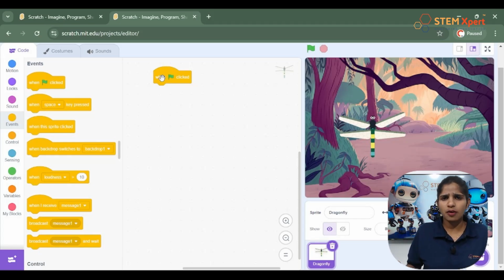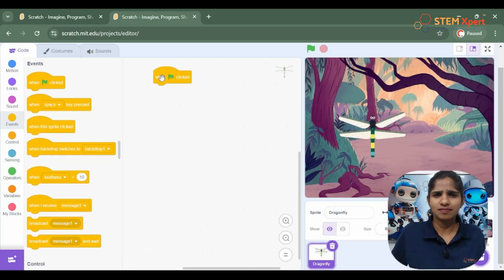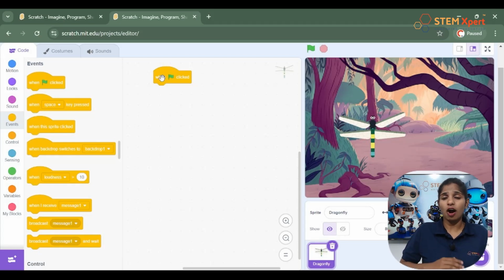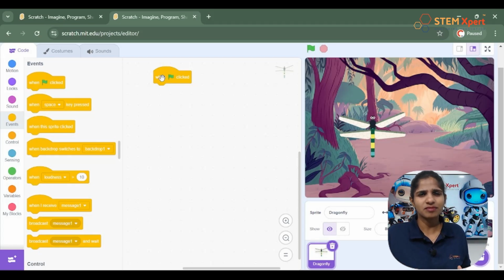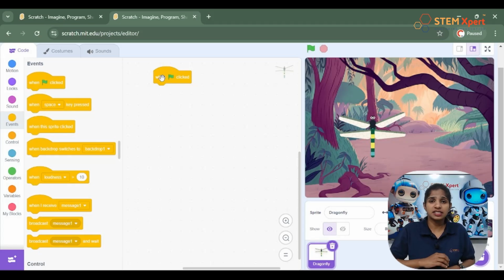Now tell me, do you have any idea what this game is? Yes, I know. I have already shown you a demo video of this game, right? Yes, and from that you might have gained a little knowledge on what the game is. Am I right?